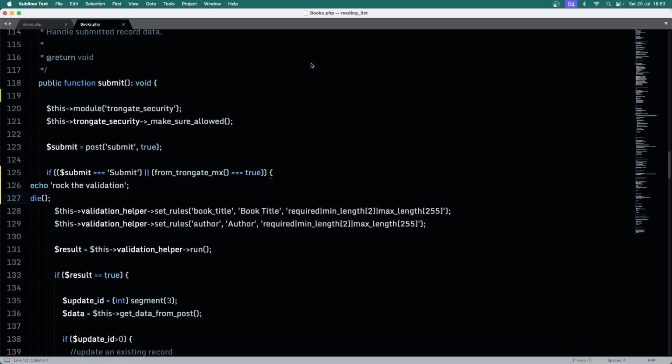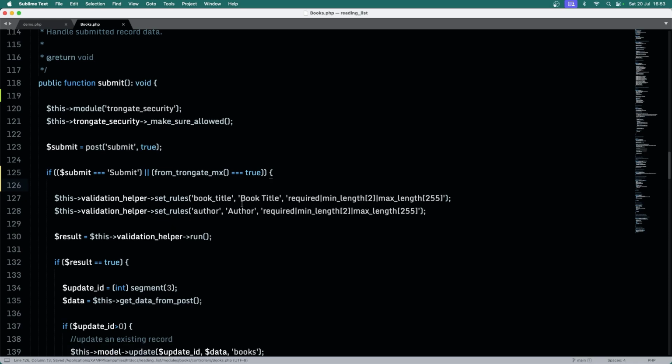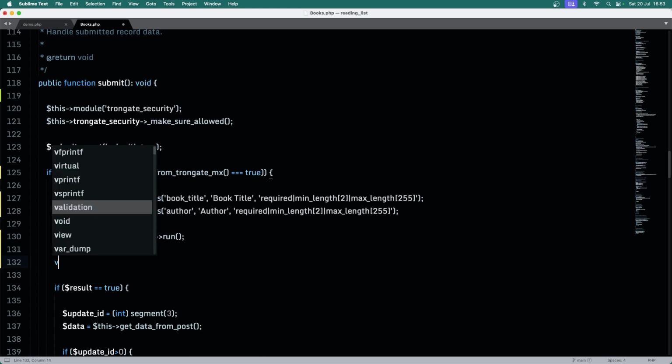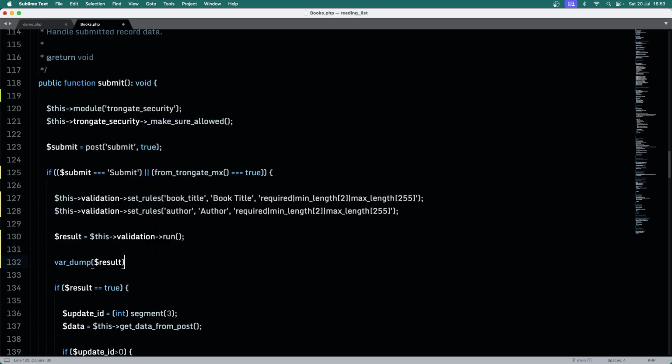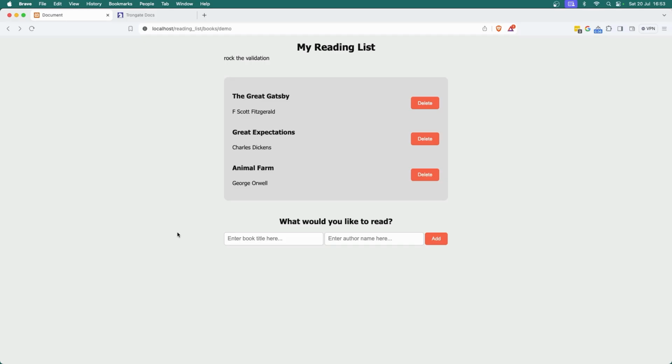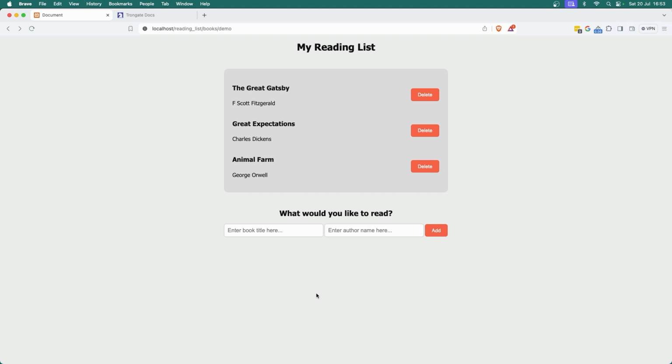Now, this is where it gets a little bit tricky because it's loading up our validation class. Your syntax might look slightly different. You can actually do this. Believe it or not, we've changed the way the syntax works here. Doesn't matter though. But this is going to run our validation helper and it's going to return true or false. If I var dump result with a die statement, you're probably thinking we're going to get true or false, right?